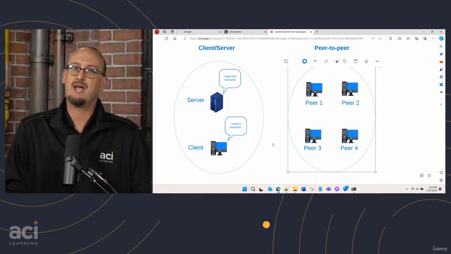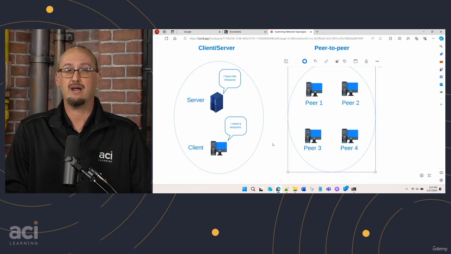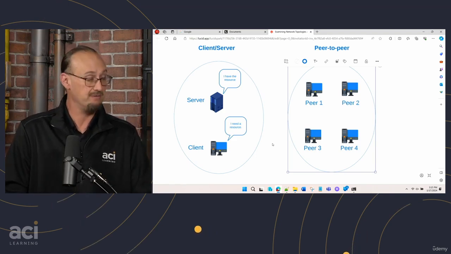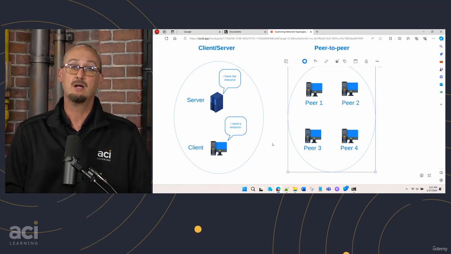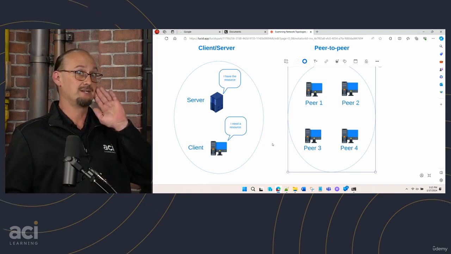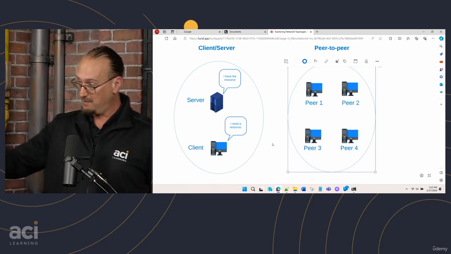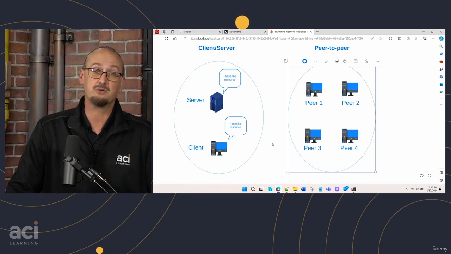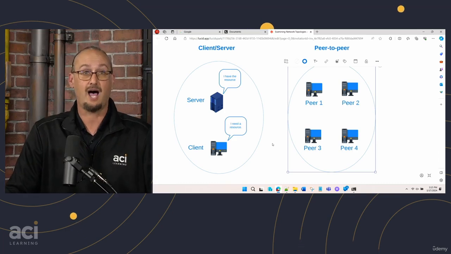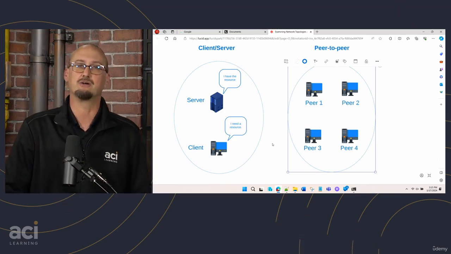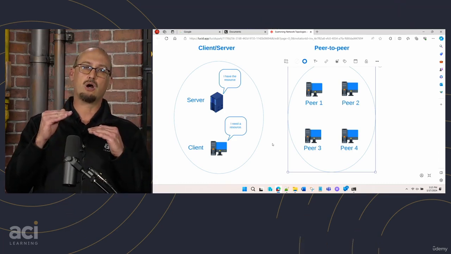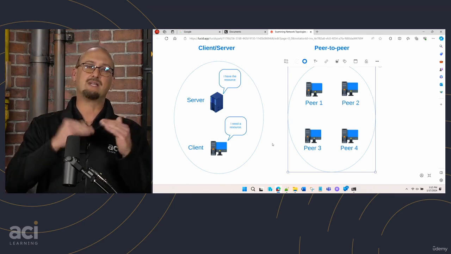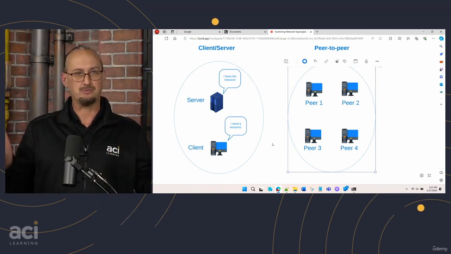All right, so what we have as far as peers is that they are equal in the client and server mentality. Let me give you an example. One computer can be offering a print service and have a printer connected to it, where another peer says, hey, I need to print something. Come on over here. I'm acting like a print server right now, and I can provide you with that service. That same computer is now storing a file, and it says to the rest of the peers, I have that file you need. It is now acting like a server. So basically, every computer can act as a server and a client. That's what makes them peers.